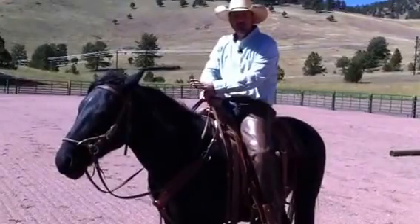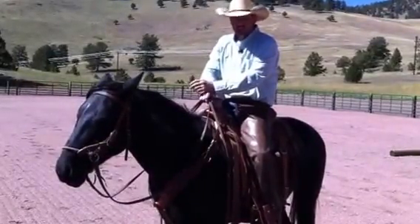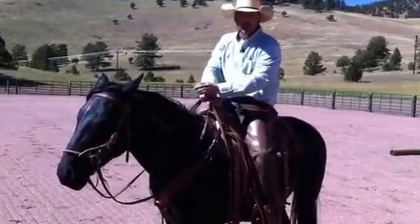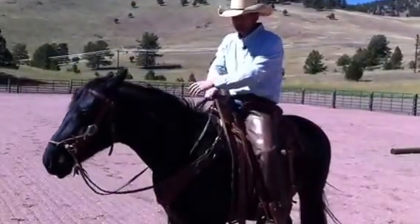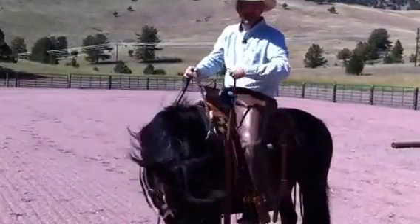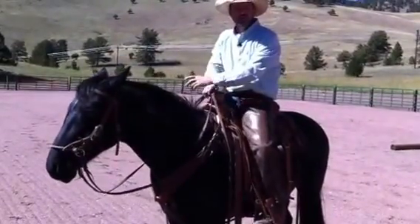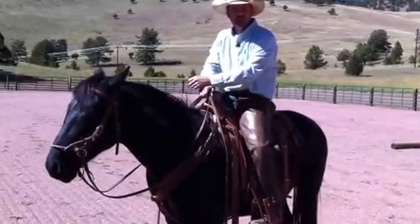I'm not going to restrain this horse from running away. Anybody who thinks they can do that with any kind of bit, they can't. With a bitless bridle, it's simply asking him to redirect energy. If this horse were to get spooked, I'd redirect his energy by asking him to give to that pressure. The softer you have your horses in a side pull, the easier it is to gain control in a heightened situation.